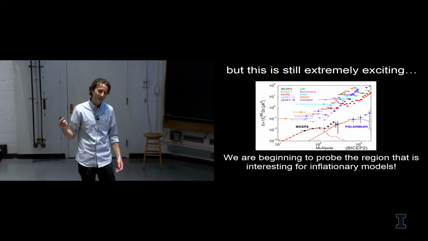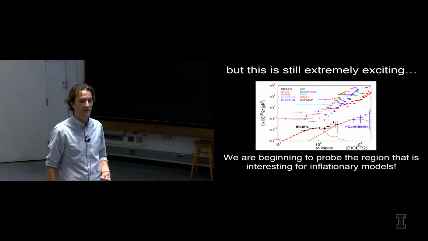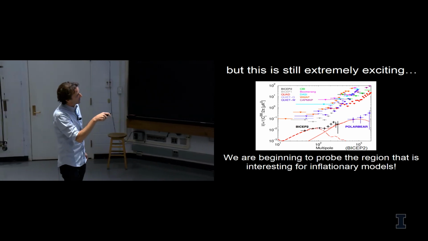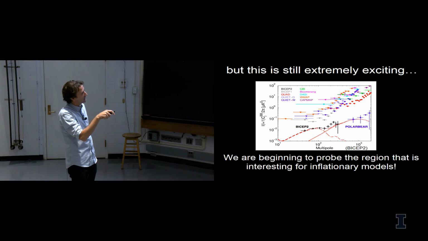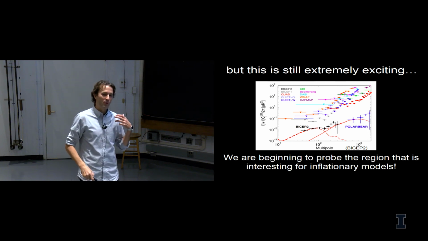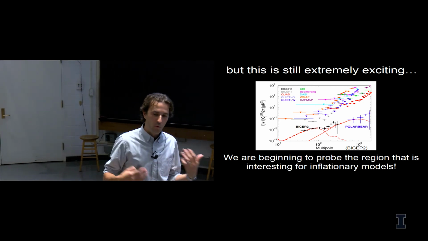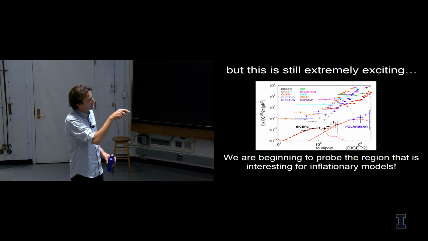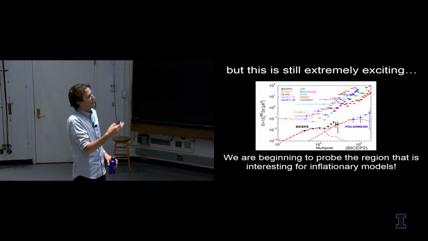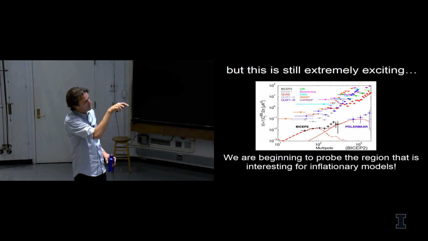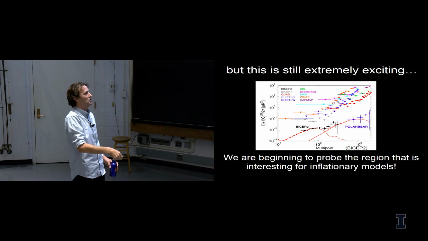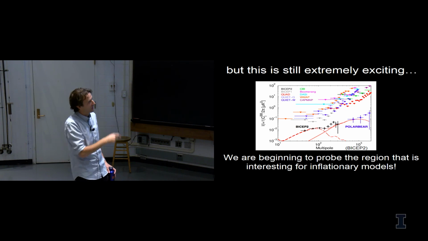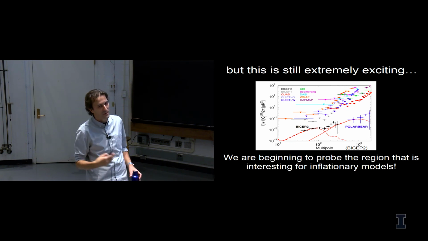But this is an extremely exciting time for this field because this is the sort of theoretical space. This is roughly theoretically as large as the signal could be, was here, right? So BICEP basically saw the largest possible thing that it could see. And it turns out that that being dust means there's still some space under here for other sort of inflationary models. Different inflationary models basically predict different amplitudes of gravitational waves. So there's still lots of space, and we're really just beginning to probe this interesting region.